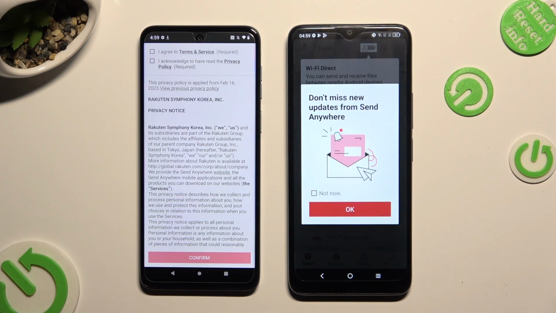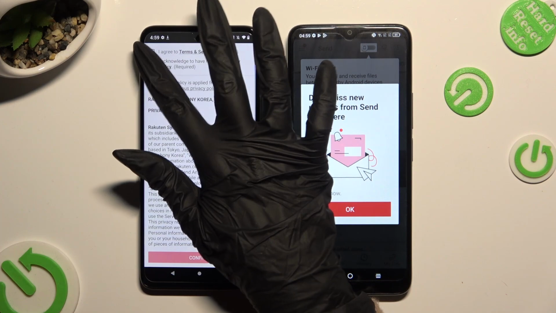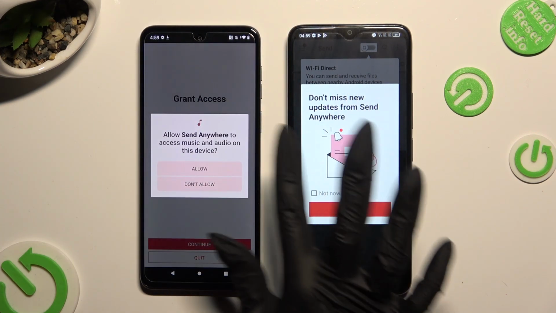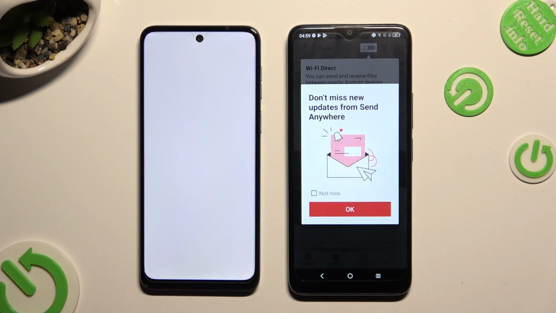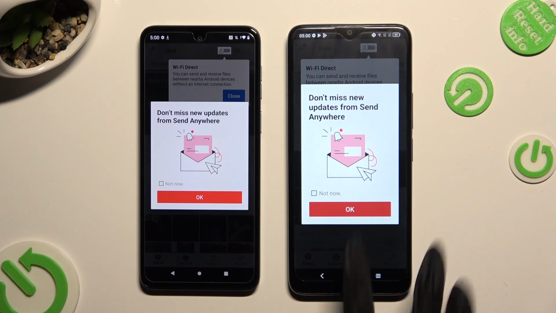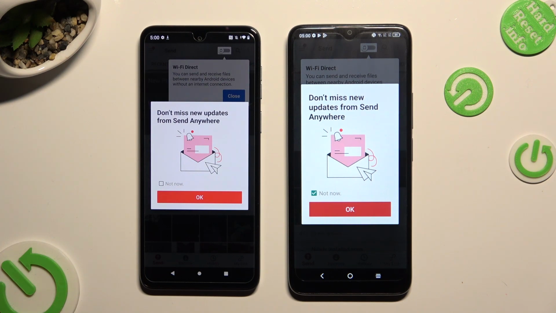Now on the second one, I agree, I acknowledge, confirm, continue, allow. Finally, in this pop-up, you can select Not Now if you want to, and then close it by hitting OK.